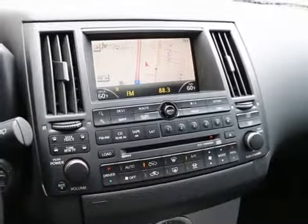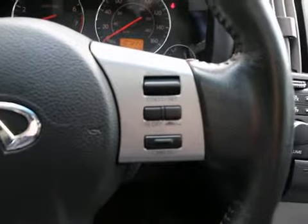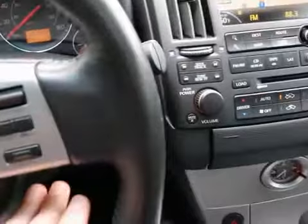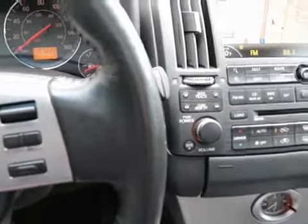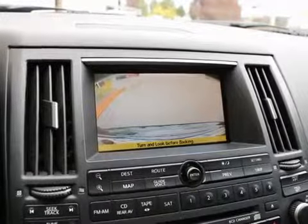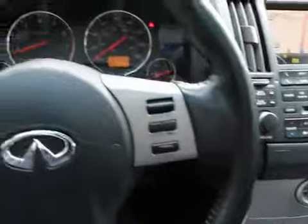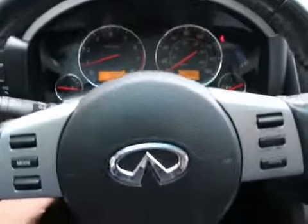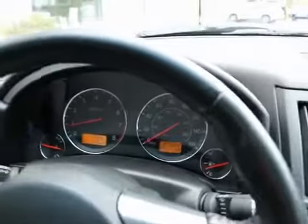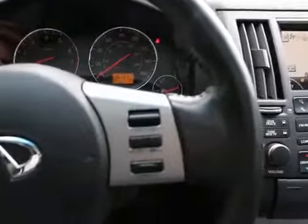This one is very nicely equipped. It has a technology package, so you have adaptive cruise control — great for someone who drives in traffic a lot, as it will automatically keep pace with the car ahead when programmed. It has a smart key with keyless ignition, navigation system, rear backup camera, power and heated front seats, dual zone auto climate control, and a power adjustable steering wheel. The steering wheel tilts and telescopes — up and down and in and out — and the whole gauge cluster moves with the steering wheel so it will never obstruct the gauges. It's a unique feature you really only see on Infinity products.